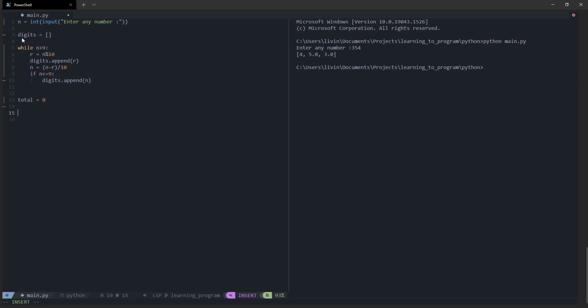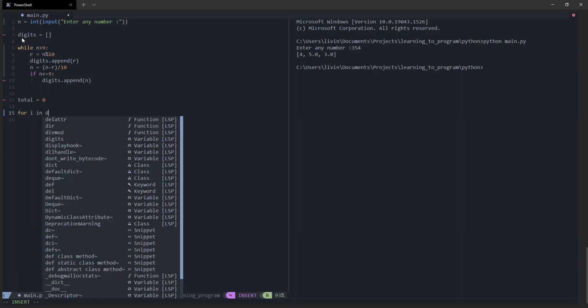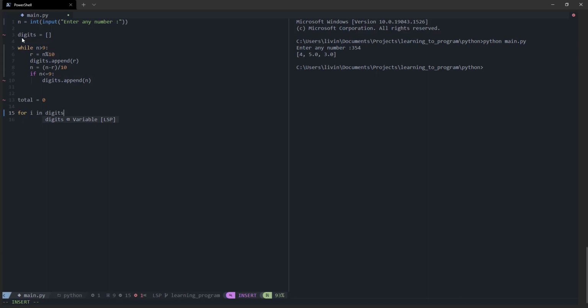Then I will create a for loop, for i in digits. It will loop through all the digits and add them to total. So finally all digits will be added to 0, and this will give us the sum of all digits.